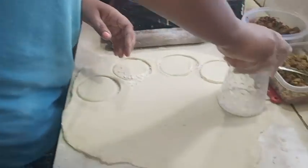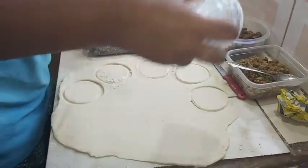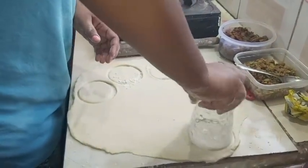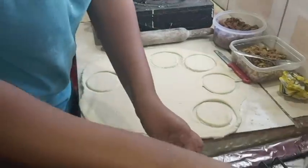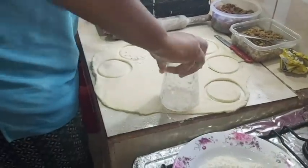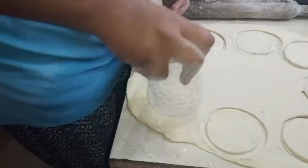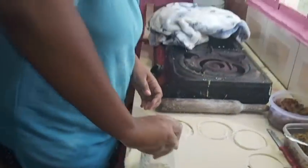Watch. You see if the butter goes to melt, and if you make it out like this, when you're rolling it out, first of all, it's going to be a sticky mess because half of the dough is mostly butter. And also, what else again, boy?